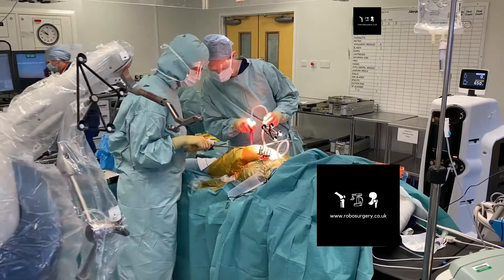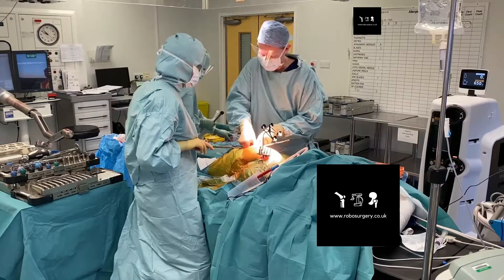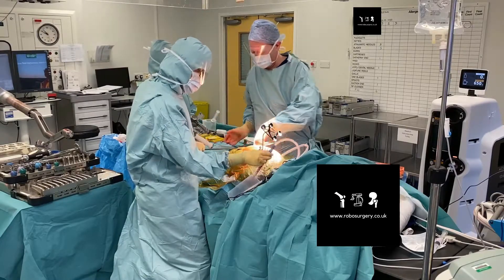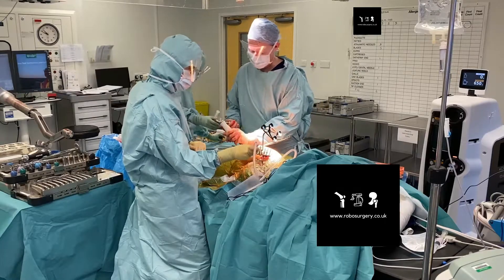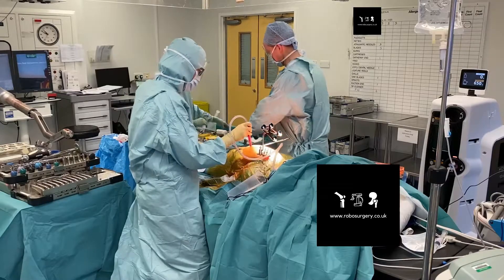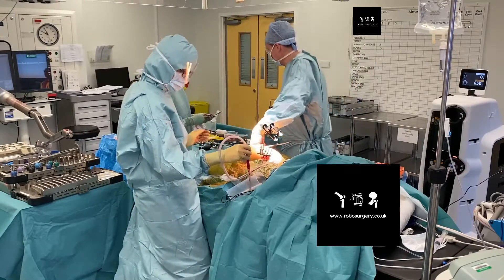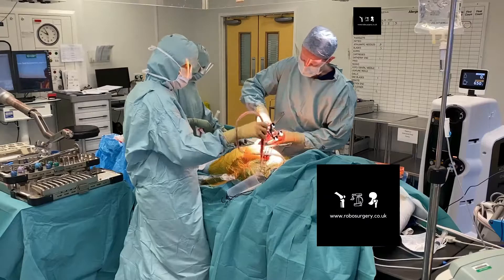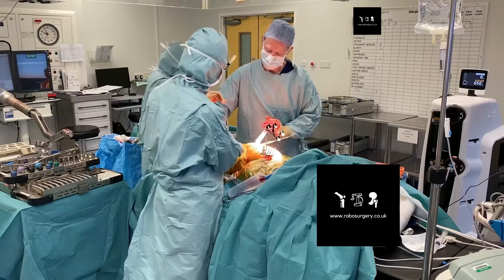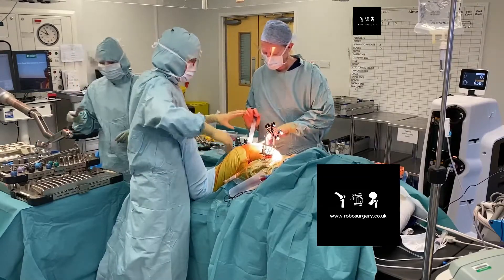As we impact the component, it tells us how far we've impacted the implant, so we don't really have to look at how well it's seated — the robotic system tells us whether it's down to the floor by the millimetre. It goes from one centimetre as you impact it down to eight millimetres, five millimetres, down to zero millimetres once it's flat on the floor. Here I've impacted the acetabular liner and we're now ready to progress on to the femoral preparation.